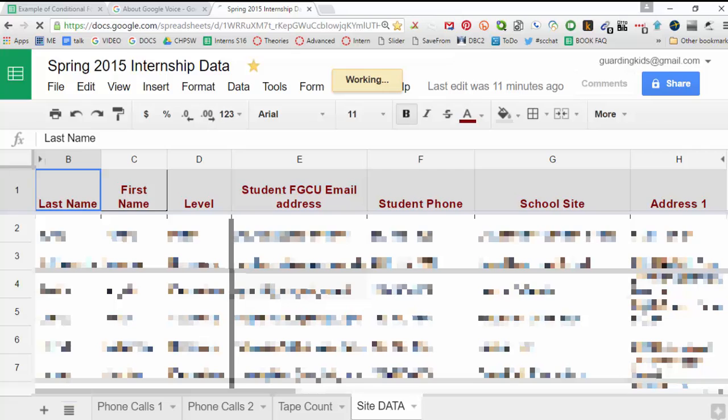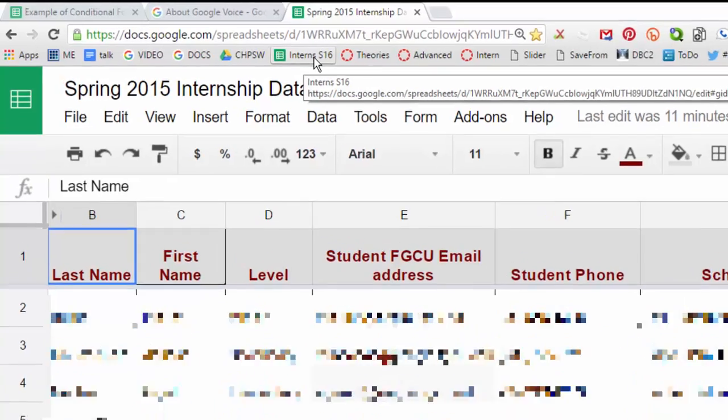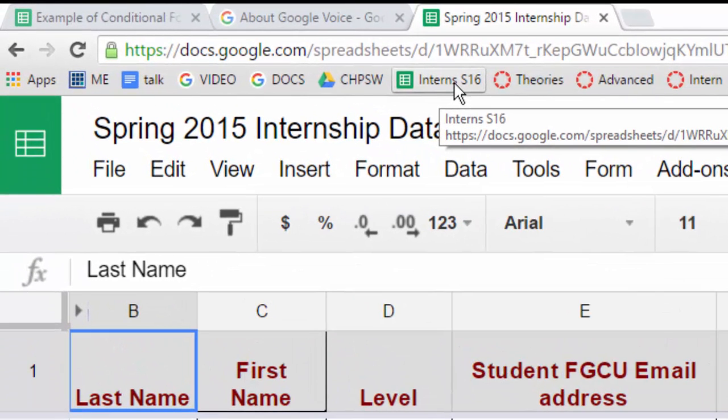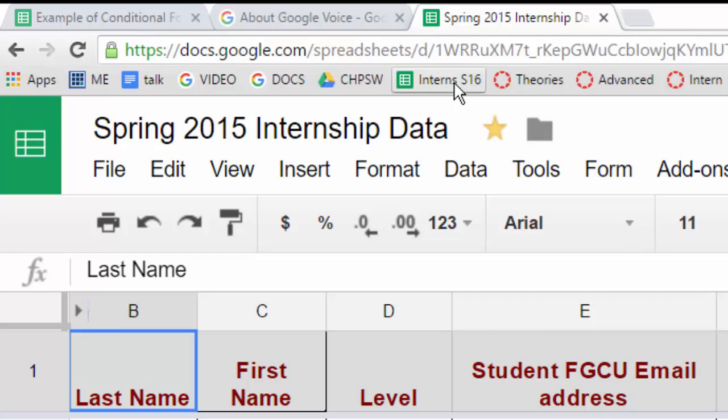So here is the site data. Of course, I blurred out some of the private information, but you can see Google Forms gives that to me at my fingertips. What you also notice that I did is I put a button right up here on my browser so I can quickly go to that easily. And because Chrome synchronizes, I can get that on all of my devices. So I can do it at home or at the office or from anywhere really.